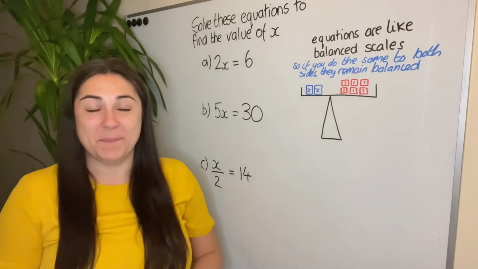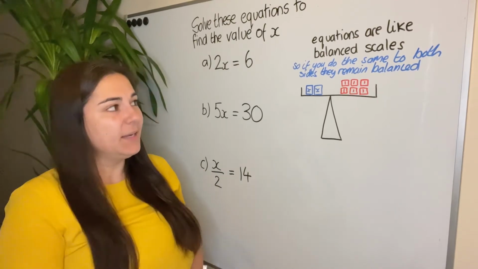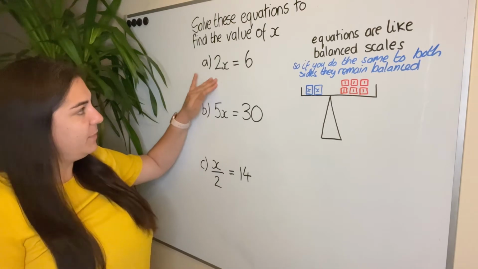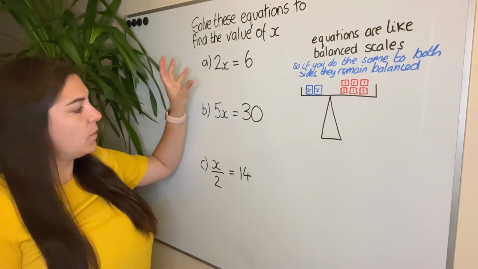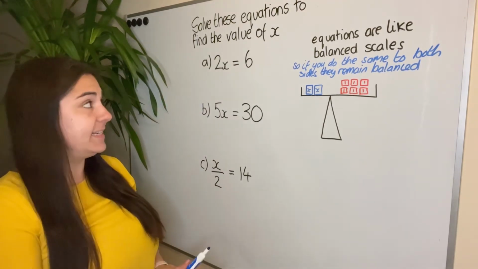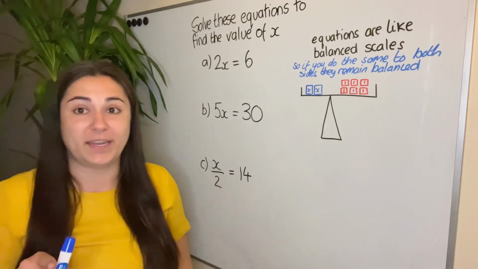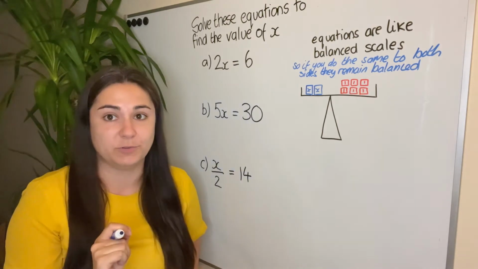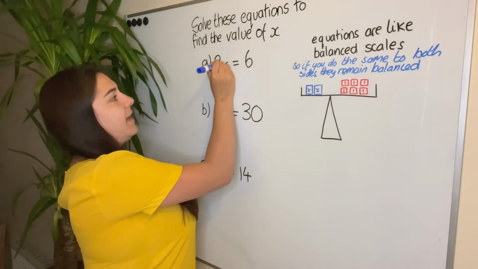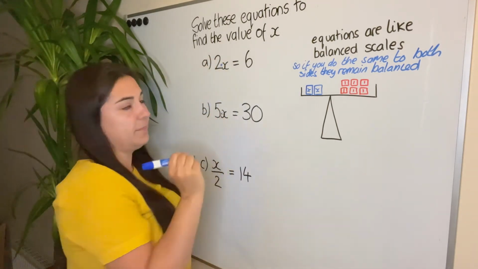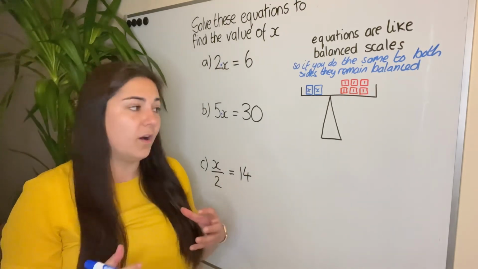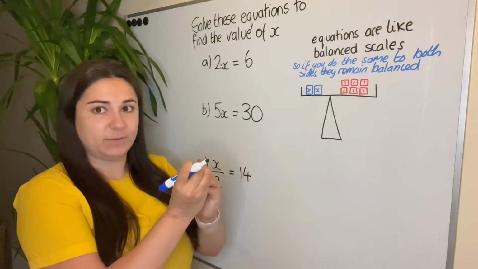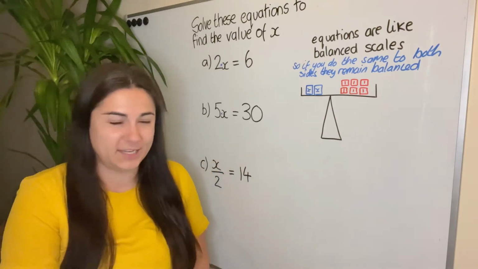We've got some different examples. So once again, equations are still like balanced scales, except here I've been given ones where I'm going to have to use multiplication and division. Now, just as a quick recap, if you may have forgotten, when I've got a number and a letter next to each other in algebra, so 2x, what that actually means is 2 times by x. Okay, in algebra we don't write multiplication, it's just implied if something is next to each other. It's like invisible algebraic multiplication glue.